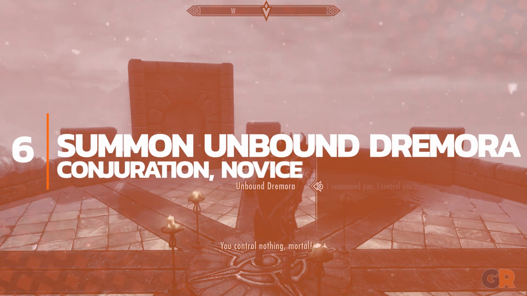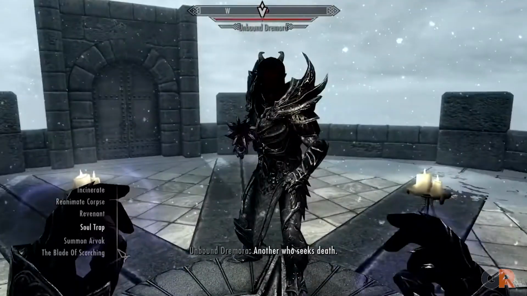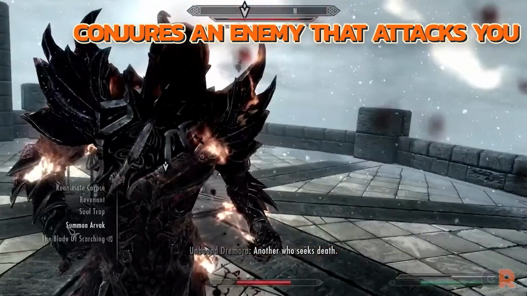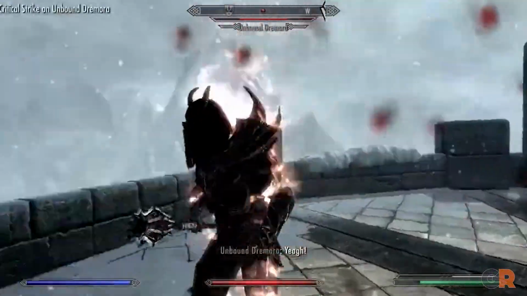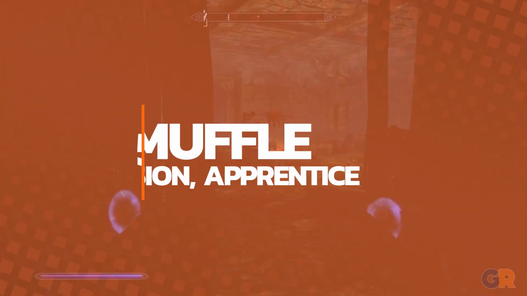Number 6. Summon Unbound Dremora. This spell is mostly contained within a master level quest for the School of Conjuration. The spell conjures an enemy that will attack anything and everything, including you, so it's not particularly useful. It acts more as a barrier between the player buying master level spells than any sort of utility, so it's best left unused.